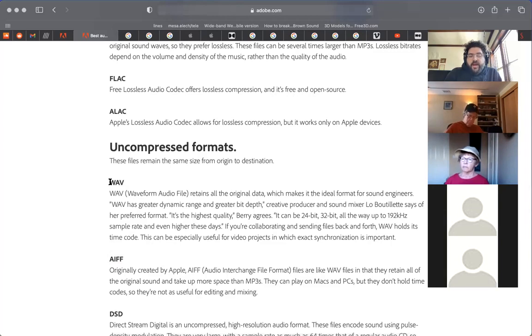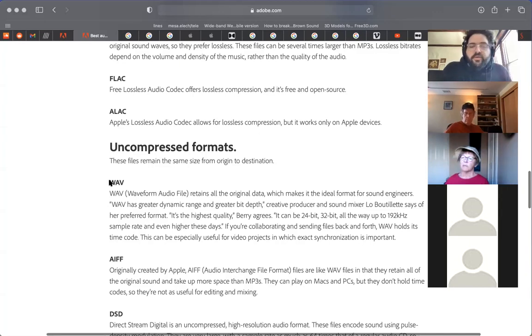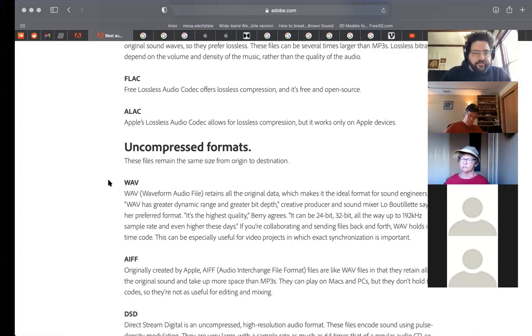I'll go over that now. This makes sure that their clients download the file and listen to it on their computer, because more than likely you're not going to hear the high quality version over the internet.